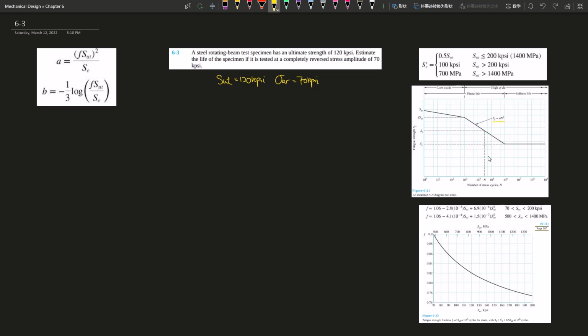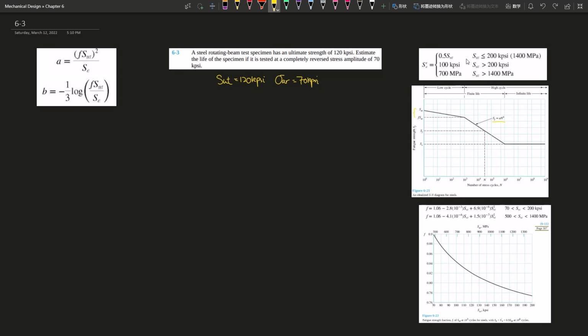the fatigue strength equals a times N^b, where a and b are constants based on your ultimate strength, and N is the life factor. Most of the time we'll be concerned with that, because low cycle and finite life is mostly going to be between 0.8 and 0.9 times the ultimate strength, like this section over here. And after that, the infinite life of a high cycle is going to be half of S_ut, or it depends. There are two scenarios.